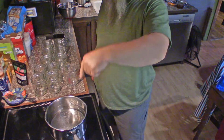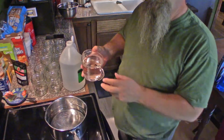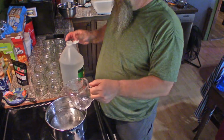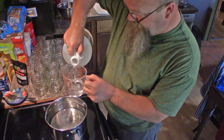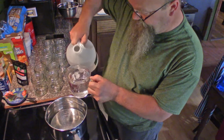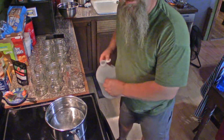Alright, so we got our 8 cups of water in there, and now we're going to put our vinegar in. So we're adding our 4 cups of vinegar to our pickling agent. Alright, and our pot is almost completely full, so it's just a big enough pot.